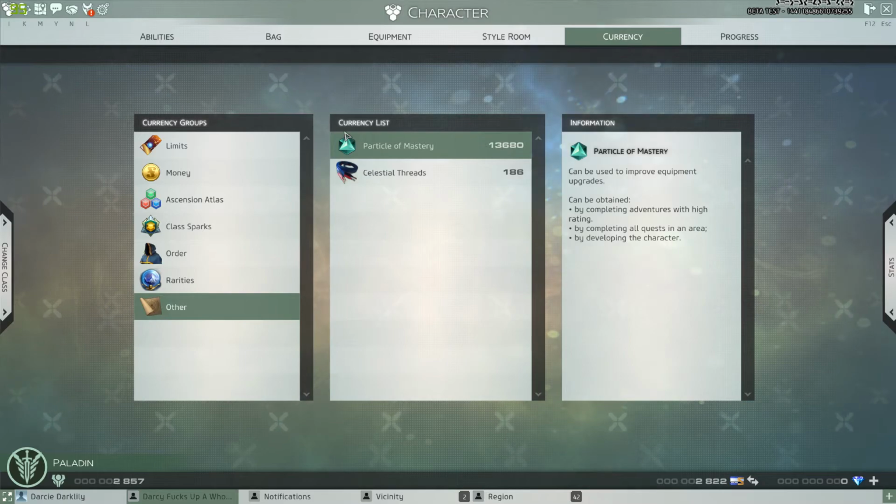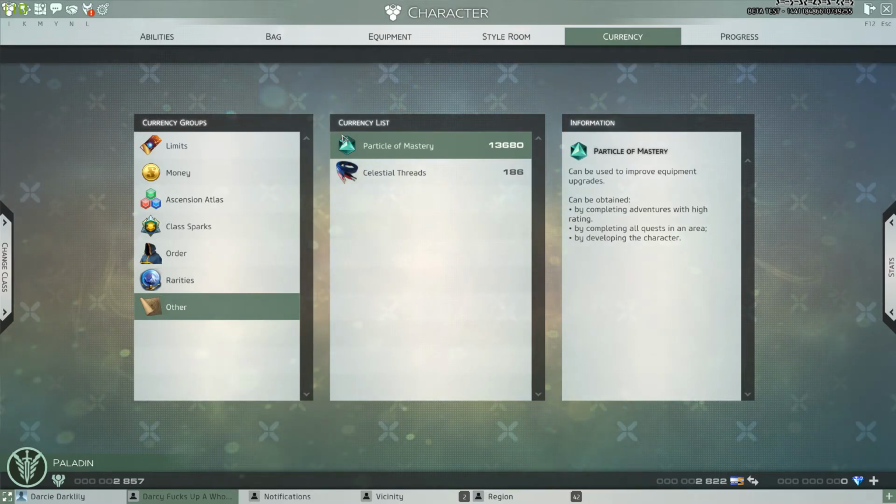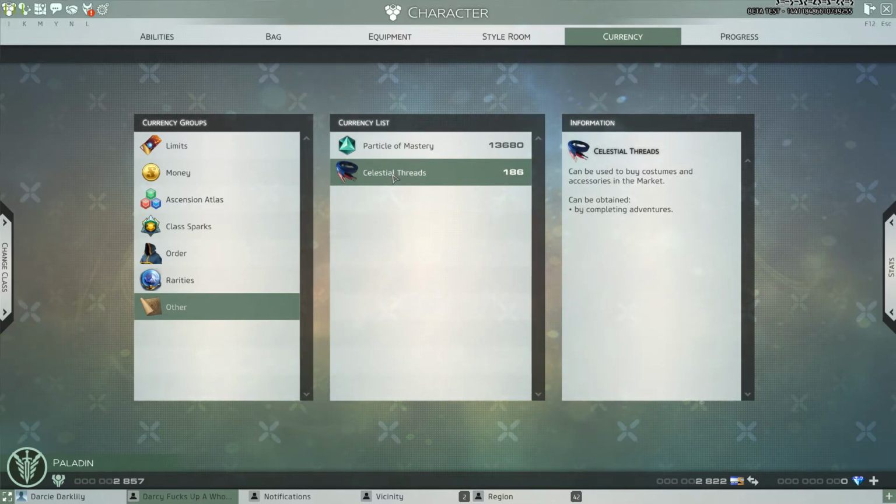And then you have your others. This is used to actually upgrade your equipment. And then your celestial threads are what you use to buy costumes with, right? Your different outfits.